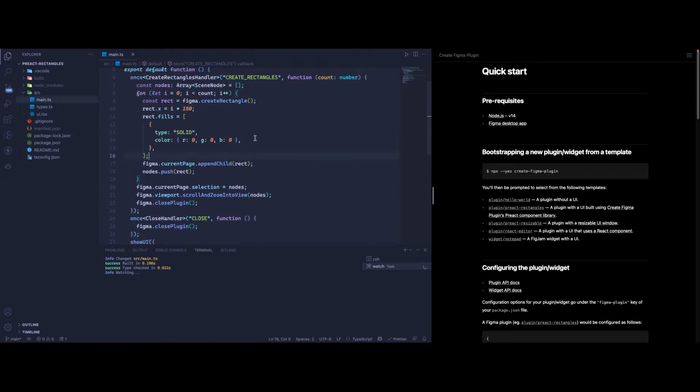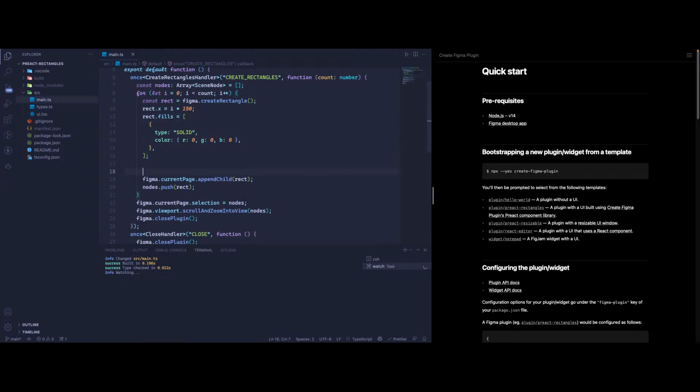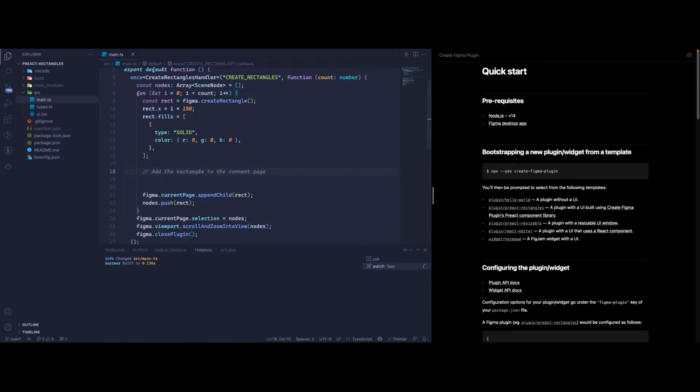So let's say I'm going to use GPT right now, so it will help you write code. Okay, create a rectangle, and this is the size. You see, when I added the command, it automatically populated some text for me.